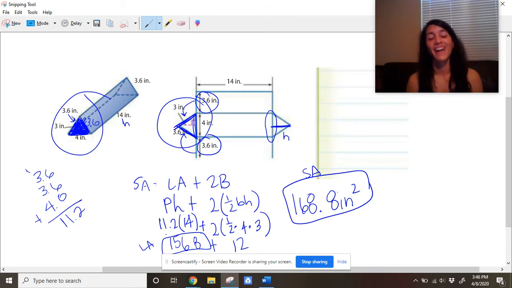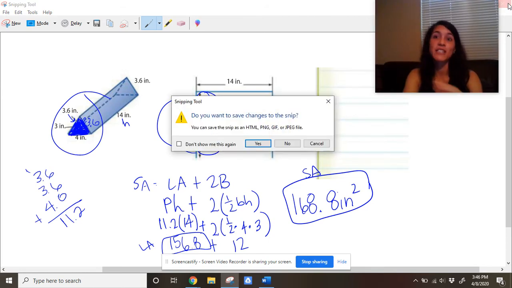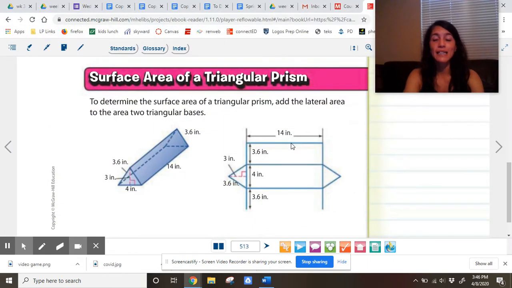So this is the total surface area, and this is the lateral area. Okay. So again, going through every step and making it just really as clear as I can, because I'm seeing a lot of mistakes. Now, that was not an example. I was just making that an example for you.